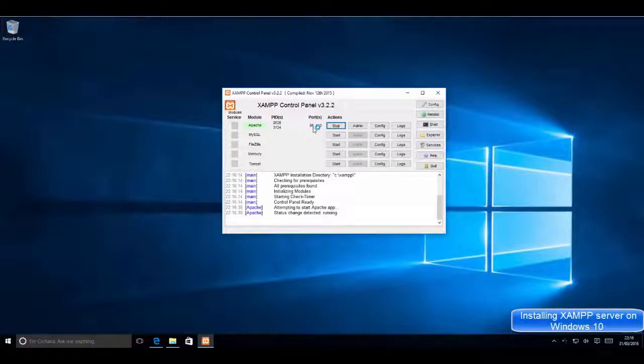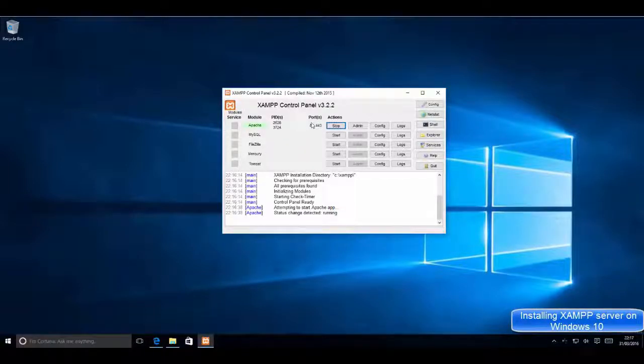Now sometimes, if you have other programs installed, this port 80 is occupied by some other program, and then you may need to change this port. In my case, port 80 is not occupied by any other program, so it's successfully running.